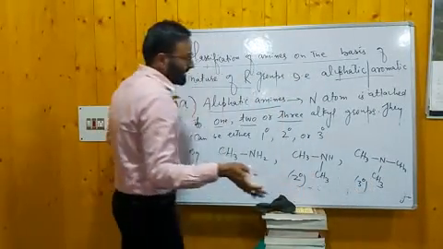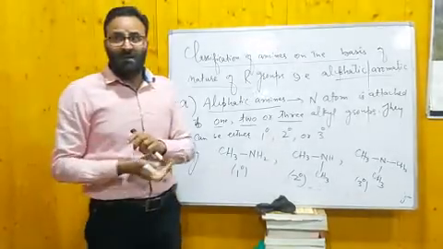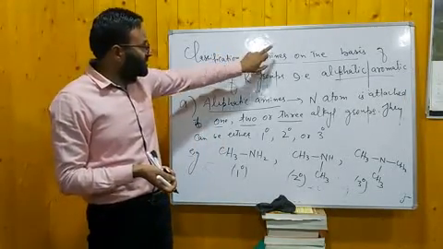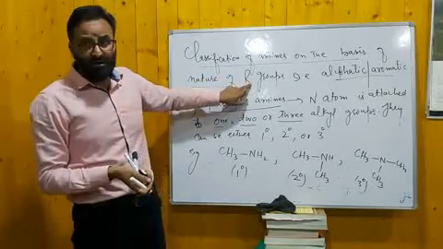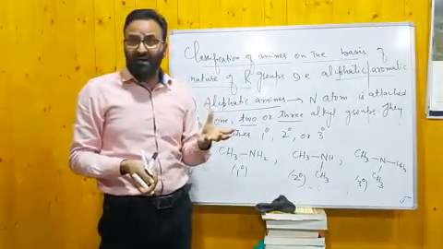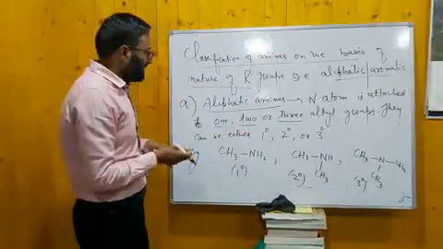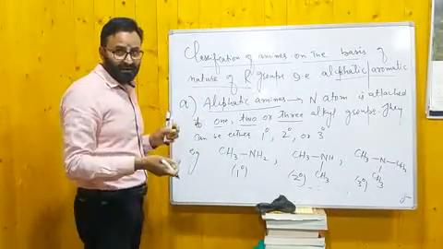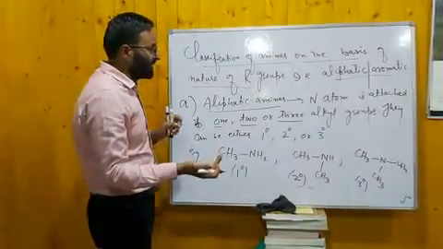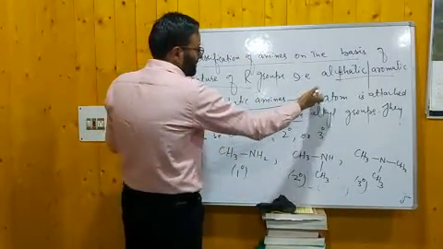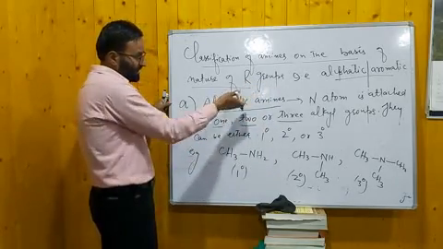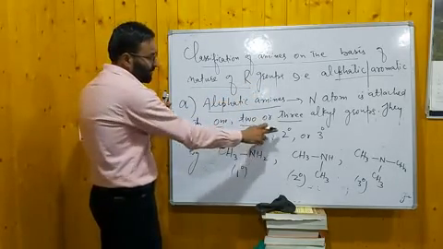Well, this is the second classification we are discussing, the second classification of amines. The heading is classification of amines on the basis of nature of alkyl groups, whether they are aliphatic or aromatic. Here we have discussed the first type, aliphatic amines. How can you define aliphatic amines? Remember, in this type, the nitrogen atom is attached to 1, 2, or 3 alkyl groups. This type can be either 1 degree, 2 degree, or 3 degree.